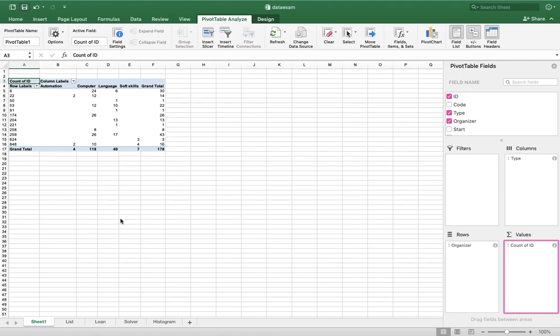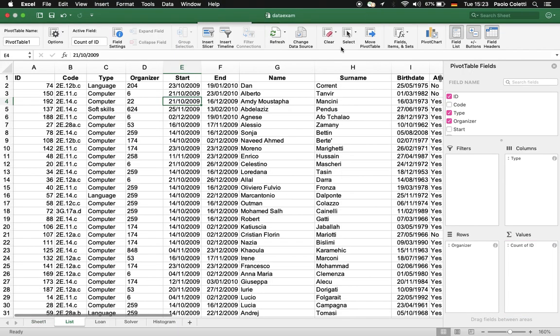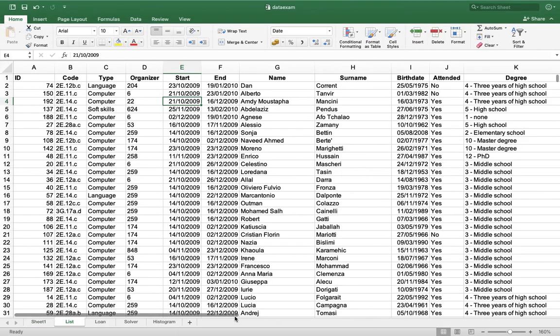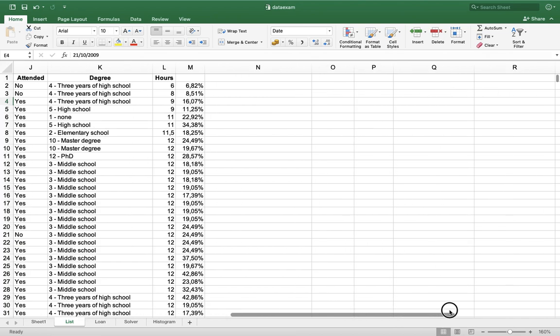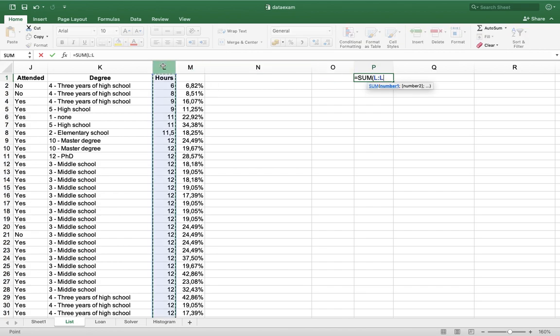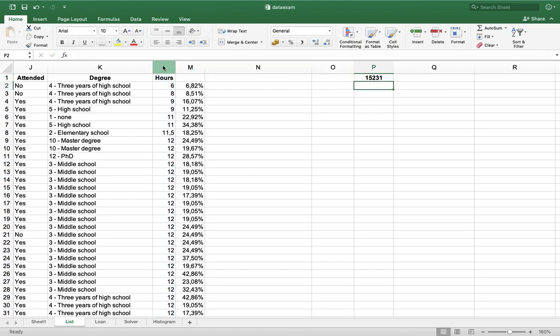In P1, compute the sum of hours, column L. Now let's wait. P1, the sum of hours. In column P, starting from P2, for each row compute hours, column L, divided by P1, if attended is yes. Otherwise, leave an empty cell.